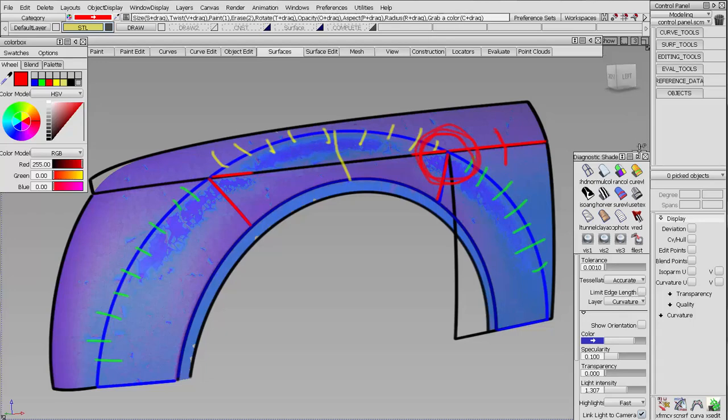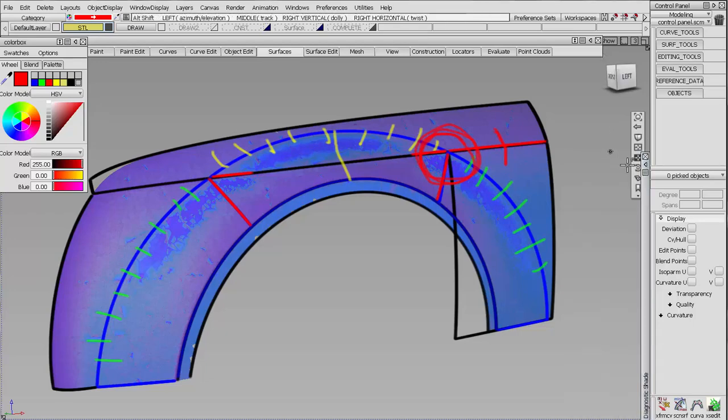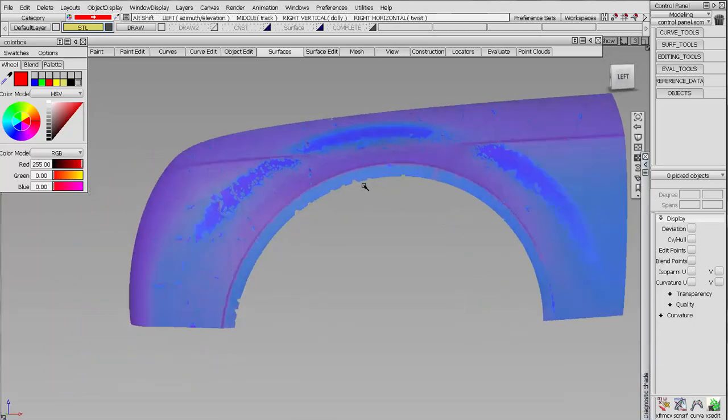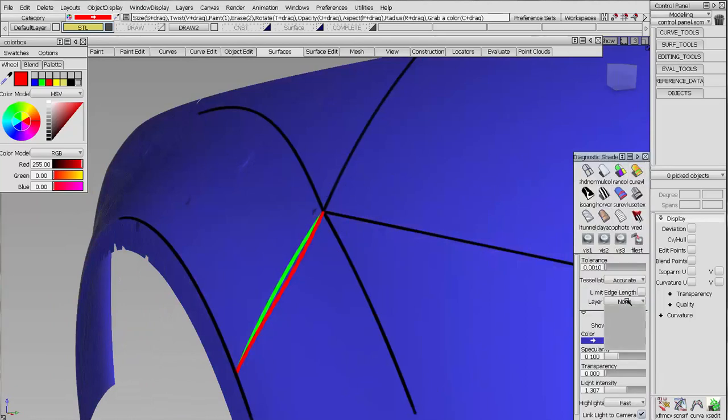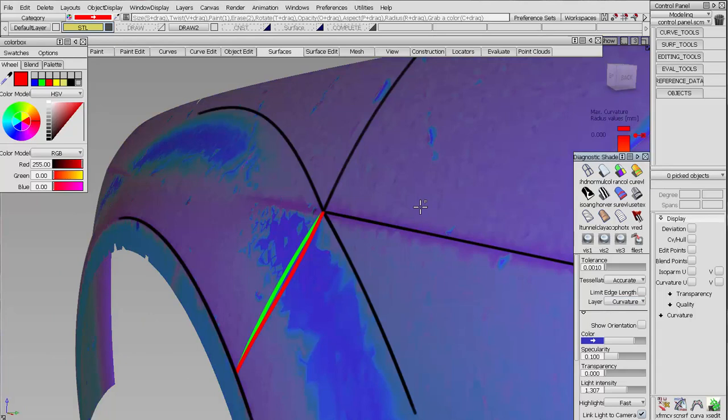Well, I'm just going to switch to a little different view that I've got a couple of things already drawn in, and I'll go ahead and turn my curvature back on. So I know right here, this is where we just talked about, the two surfaces will not be continuous across this area.